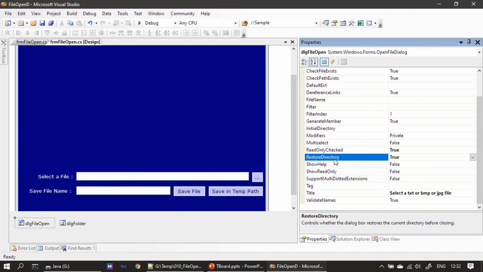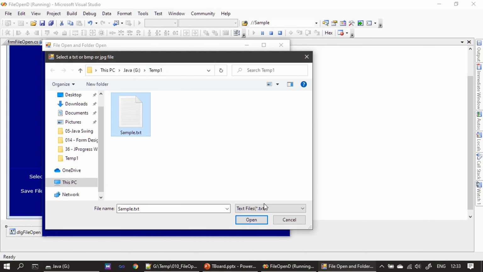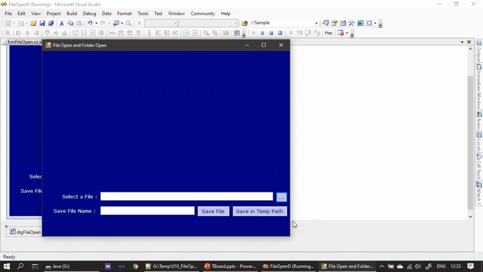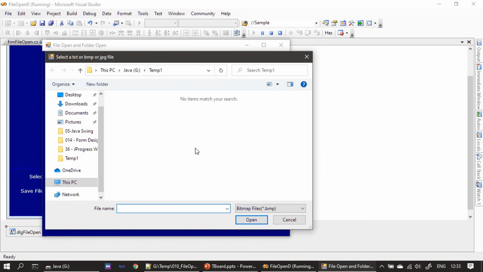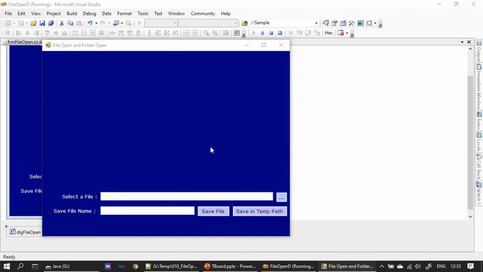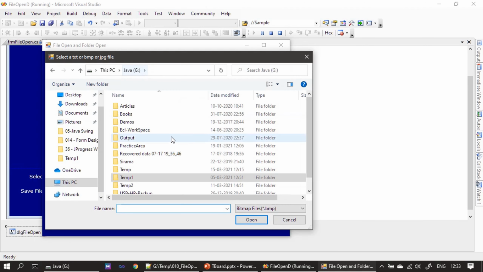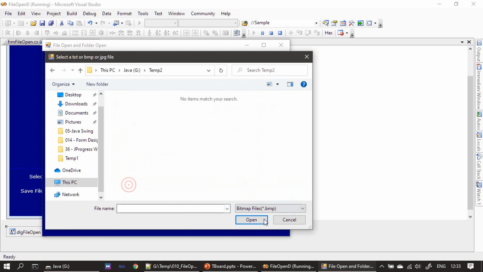If you remember, last time I opened a file in a directory called G drive temp1. Let's try whether it is restoring the directory. At present I'm in G drive temp1. I am cancelling it. Now if I reopen, it will restore that specific path. Let me set it to a different folder, G drive temp2.